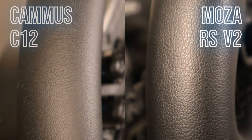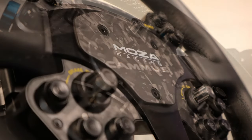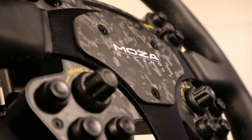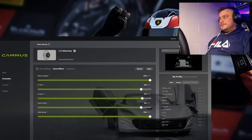If there is one thing that really jumps out, the C12 is made out of a smooth fake leather fabric, and the RS V2 seems to be the genuine Mumu skin. Both feel good to the touch, but the real leather one just feels a tad better. Both steering wheels are also finished with carbon fiber, but the forged carbon fiber of the RS V2 just looks that bit more special.